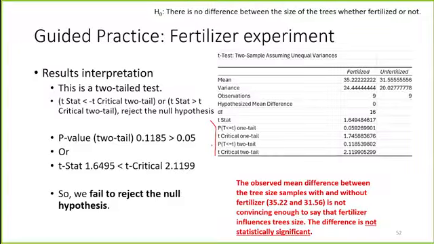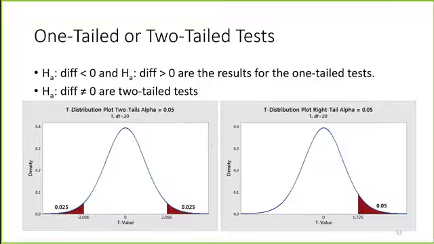So what's the difference between one tail and two tail test? We look at HA. If HA is unequal size, then this is two tail. Why? Because two tail means it could be larger or smaller, right? If it's not equal, it could be on the larger side or the smaller side, right? This is two tails. But if we have less than or greater than, this is one tail.